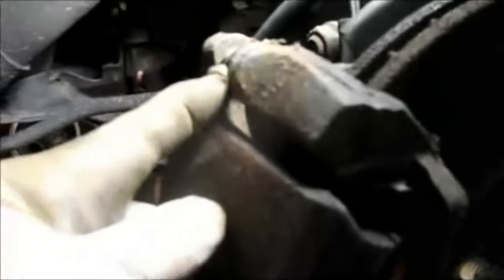After we push the pistons back, we're going to check these sliders to make sure they're sliding the way they're supposed to. You can see how this caliper moves back and forth right here nice and freely — top and bottom. See how it's moving back and forth fairly easily? That's a good thing. So we know these slide pins are not frozen, and we're going to be lubricating these before we put it back together.